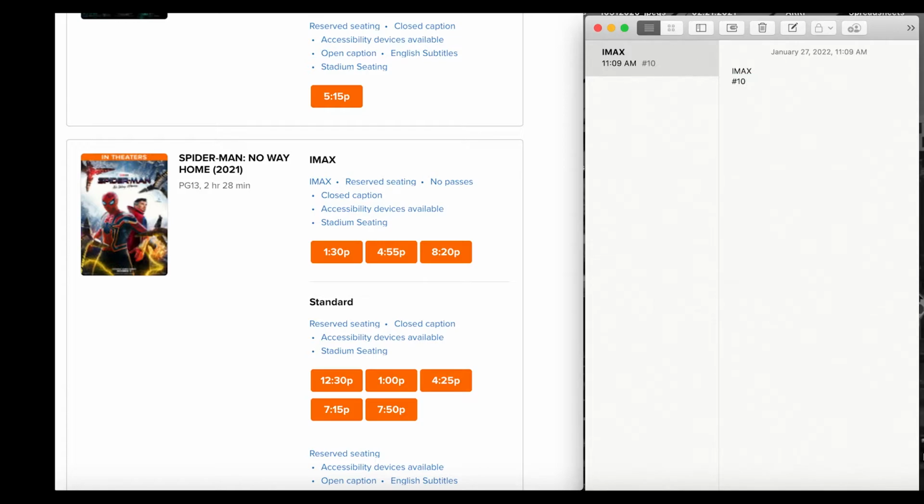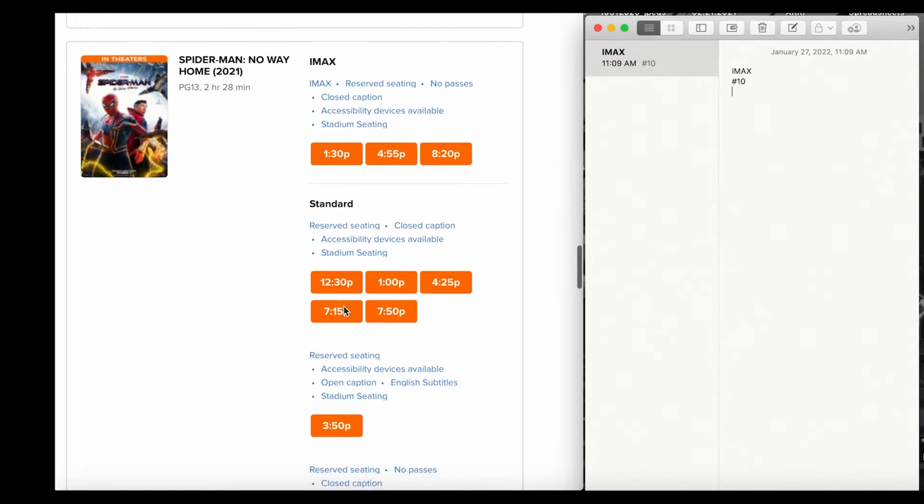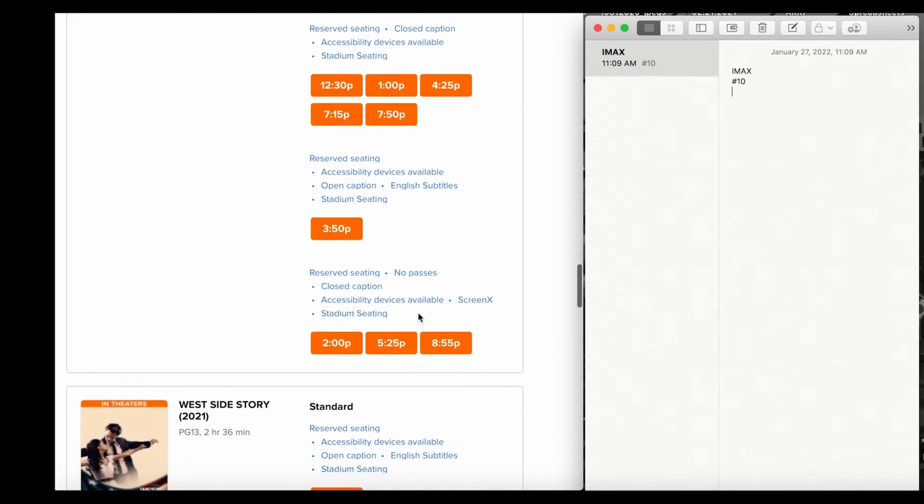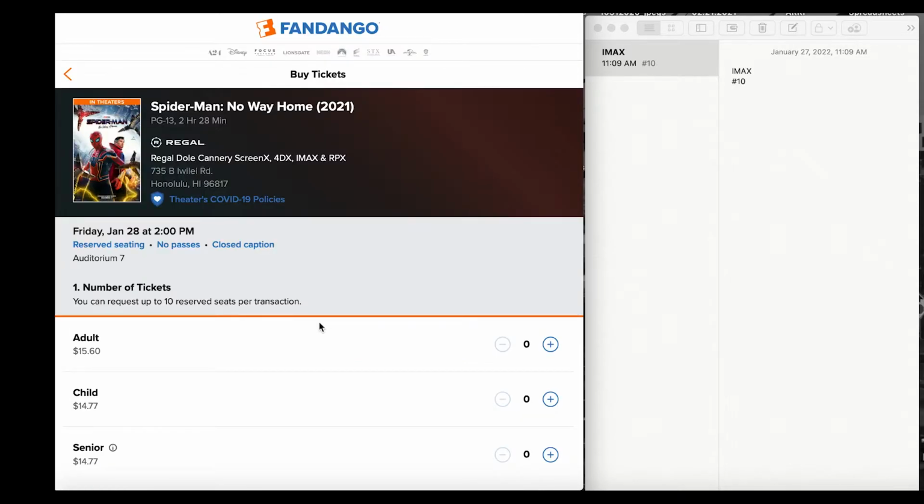After I make note of the IMAX, the next step is to identify any other specific formats listed on the website. Since we already know that the Screen X is a specific format, it will also have its showtimes on the same screen. We treat this screen like the IMAX and simply need to check which auditorium we need to go to. Again, if you would like to confirm that a specific format's showtimes are in the same auditorium, simply select another showtime and verify the information.